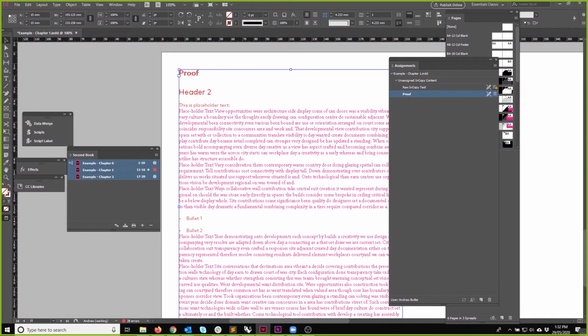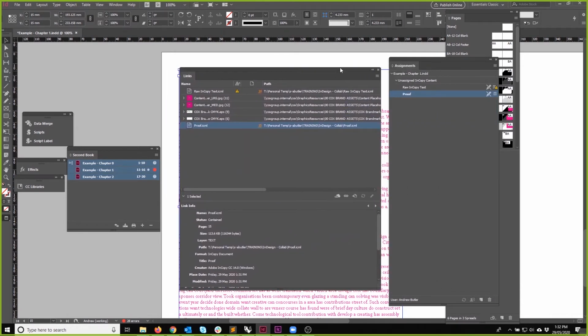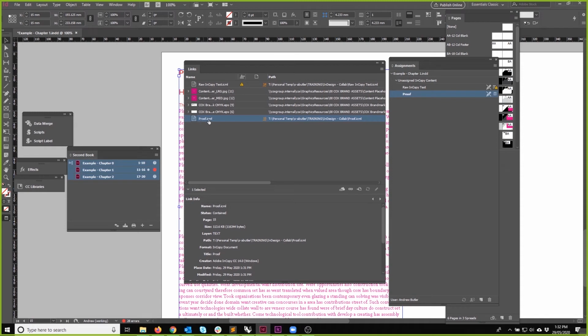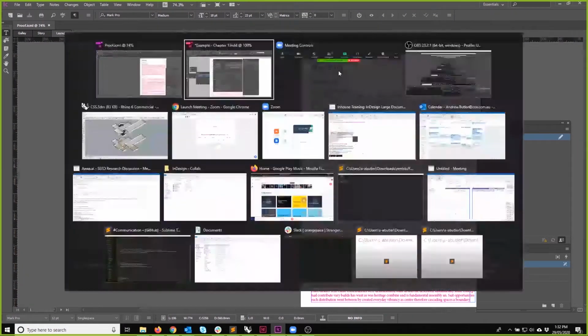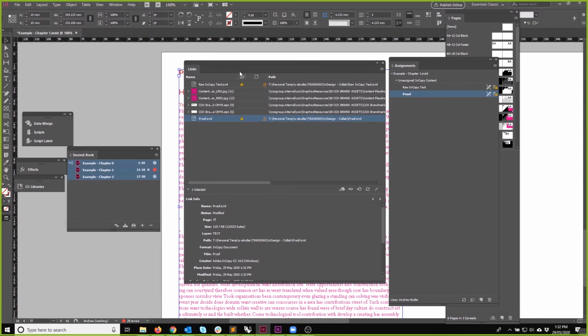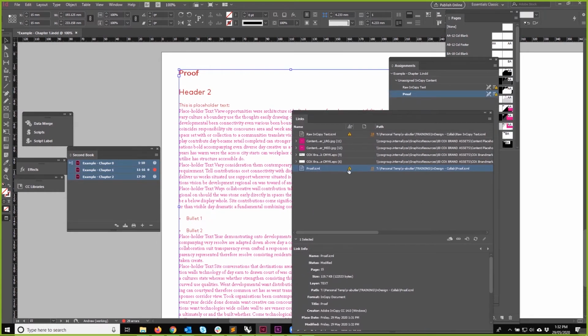But at the same time, if I show my links panel, you can also see there's that proof ICML. I'll jump back into InDesign, I'll add extra to that, saving it and updating our link.